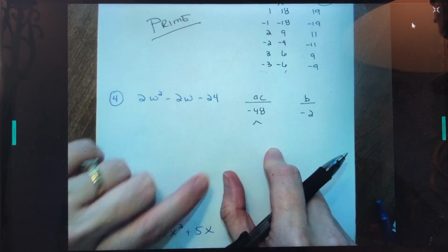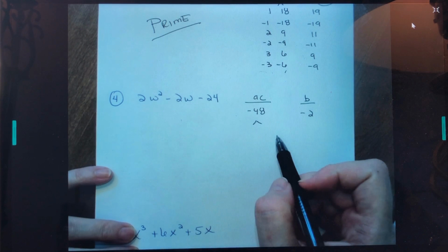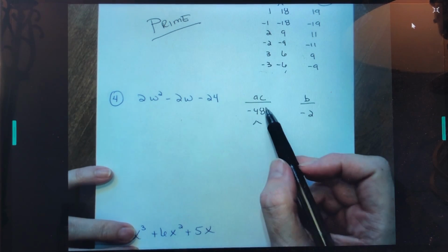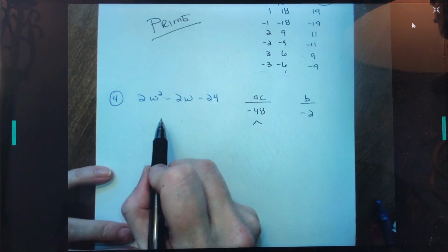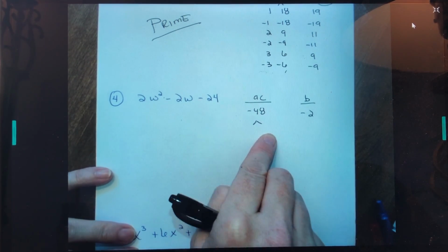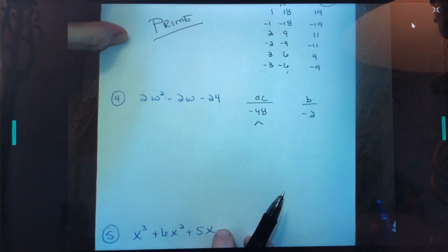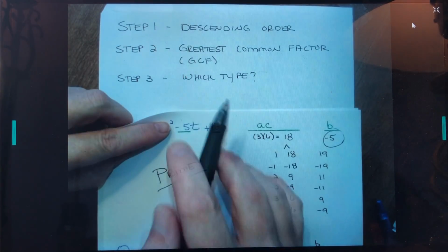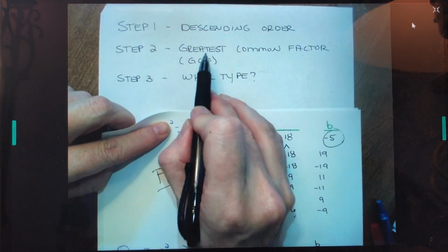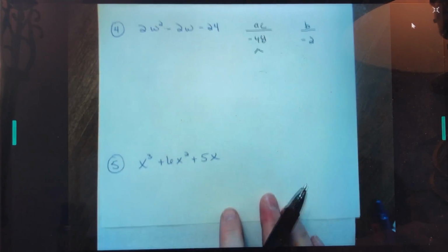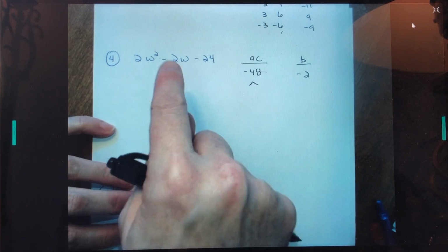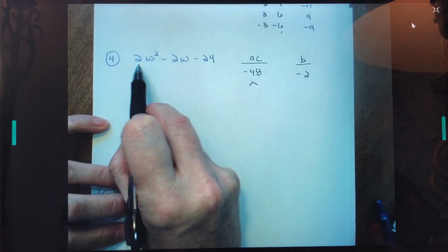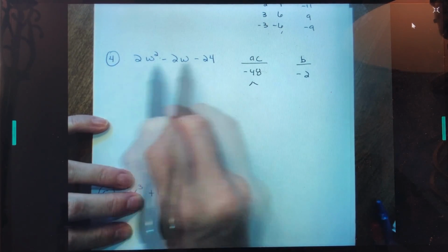And if you go through that process, you will indeed find them, and then you will go through the full AC method with grouping because A wasn't a 1. Well, if you just went and did that, you just violated the early rules of factoring, right? Which says descending order and GCF. So don't get so used to jumping straight into, oh, this is a trinomial. You need to do those first. And if you look at this, you'd realize that I can pull out a 2.